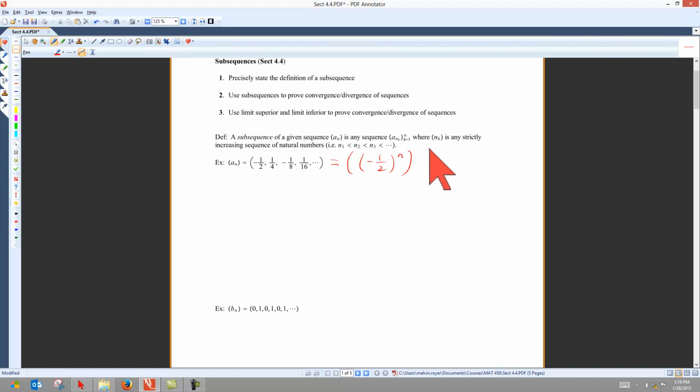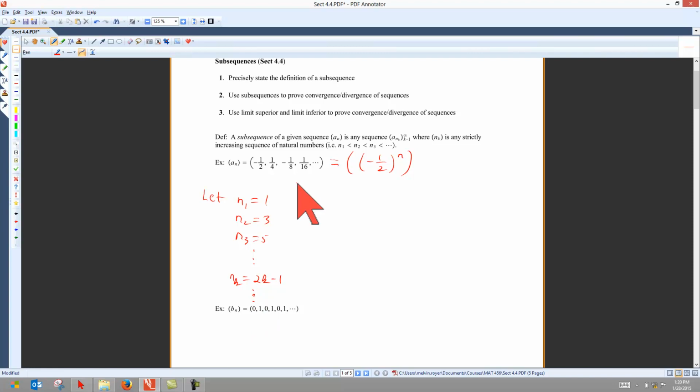So for a subsequence, you talk about an ordered subset of the indices. So the indices go the first term, the second term, the third term, the fourth term, and so on. Let me just write something down. I choose n1 equals 1, n2 equals 3, n3 equals 5, etc. So nk, in fact, is 2k minus 1. I'm just picking off the odd indices, and this goes on forever.